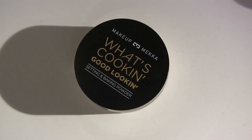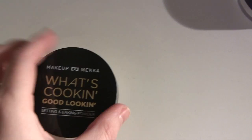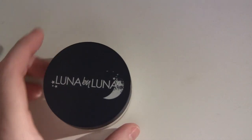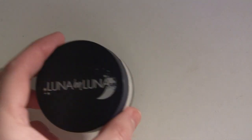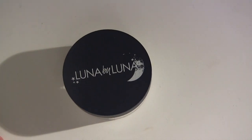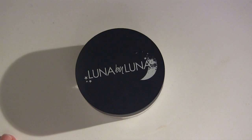Alright, so I'm changing my mind. I decluttered this one, but I decided to keep it, and I'm going to declutter this one instead because I knew nothing about this brand. But I decided to read some reviews, and I only found bad ones.